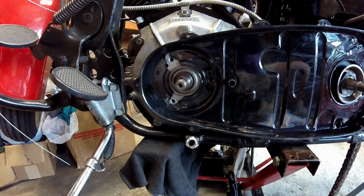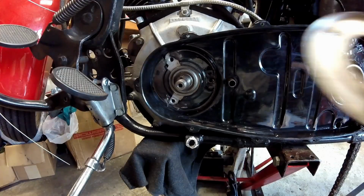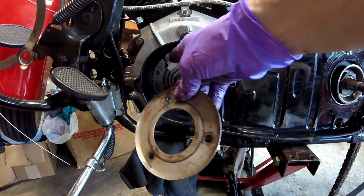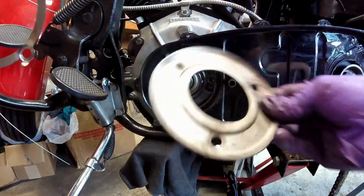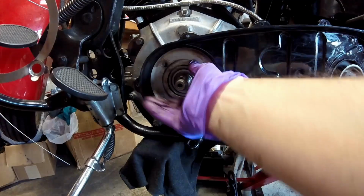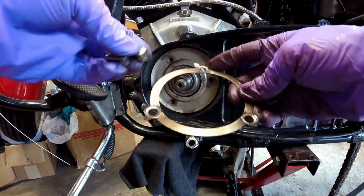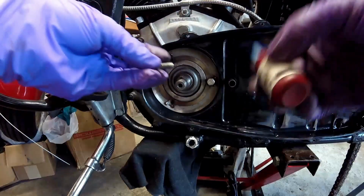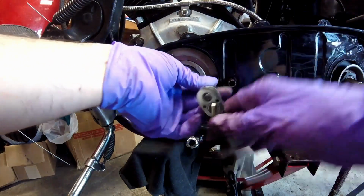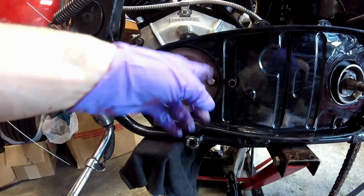Now that I have the rear inner primary bolts on, I'm going to put the bolts in for the front of the inner primary. First, you put this ring in, and this is why it's not as important that these are perfect. It's because this big thick ring will hold it. And then the bolt locking ring, and you bend these tabs over to hold the bolts in. I'm going to put some blue Loctite on these bolts. Alright, now I'm going to bend the locking tabs over.